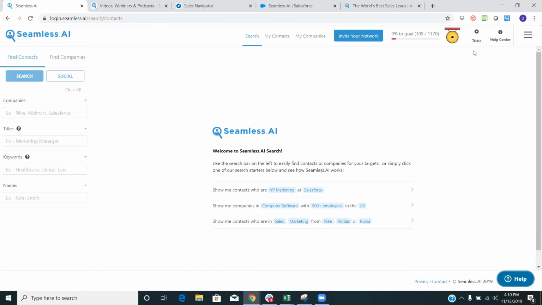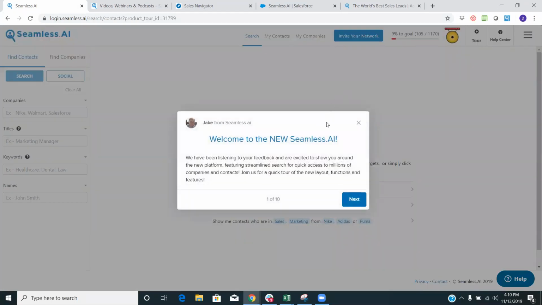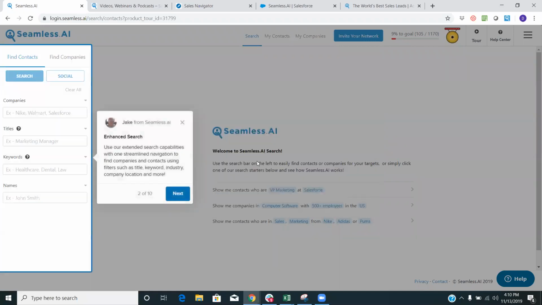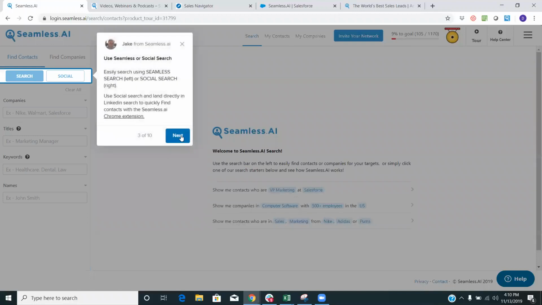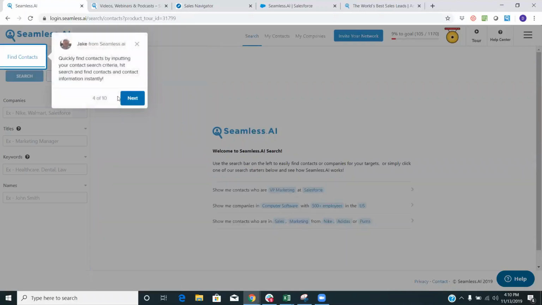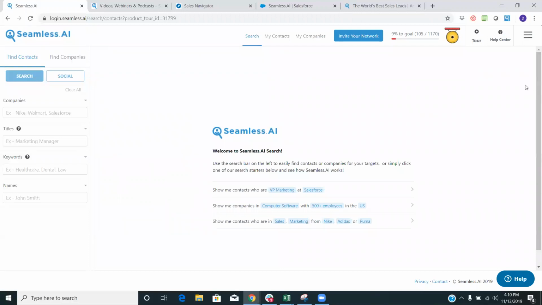And then one more thing, this tour icon is going to be pervasive throughout the site. Wherever you see it, you're going to be able to click on it and get an AI chatbot style guided tour from Jake, our VP of product. We will launch these automatically whenever we release new features, or if you happen upon a feature you haven't used before. If you're like me, you're probably going to exit out of these as soon as you see it. Don't worry, feel free. You can do it in your own time.